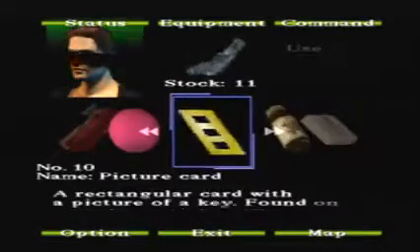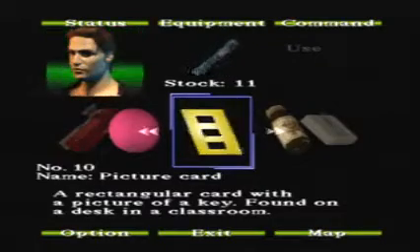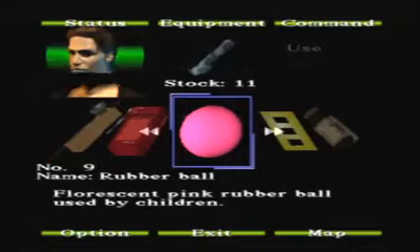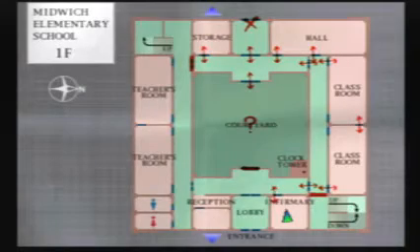Okay, so this is the picture card. I think we're gonna go ahead and dump this card. We'll use this rubber ball later. Alright. This will take some getting used to, so please just bear with me. The buttons, I mean. Okay, so... Remember that picture that was drawn in bad taste?